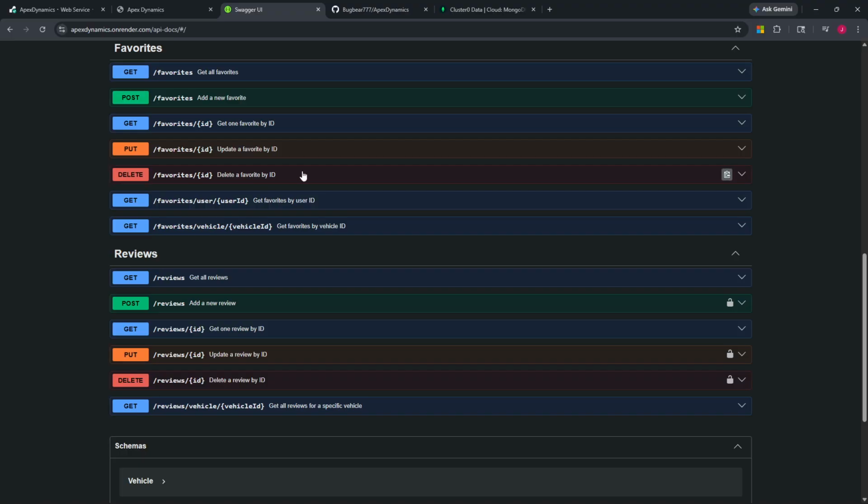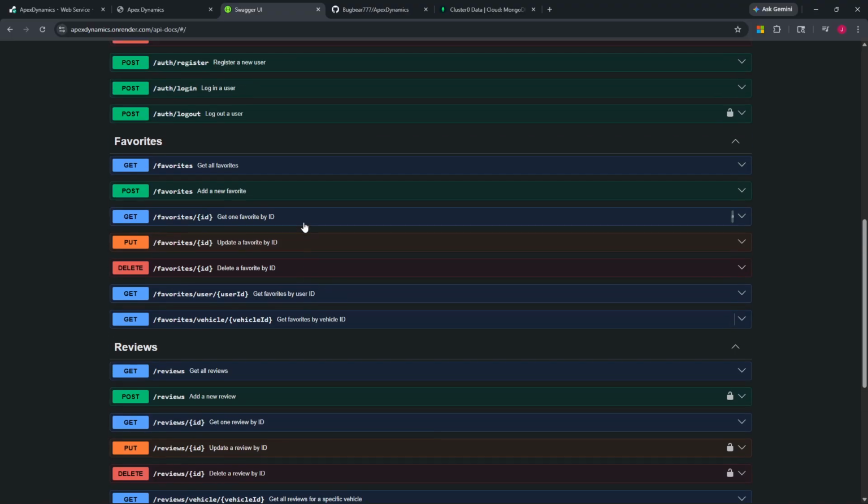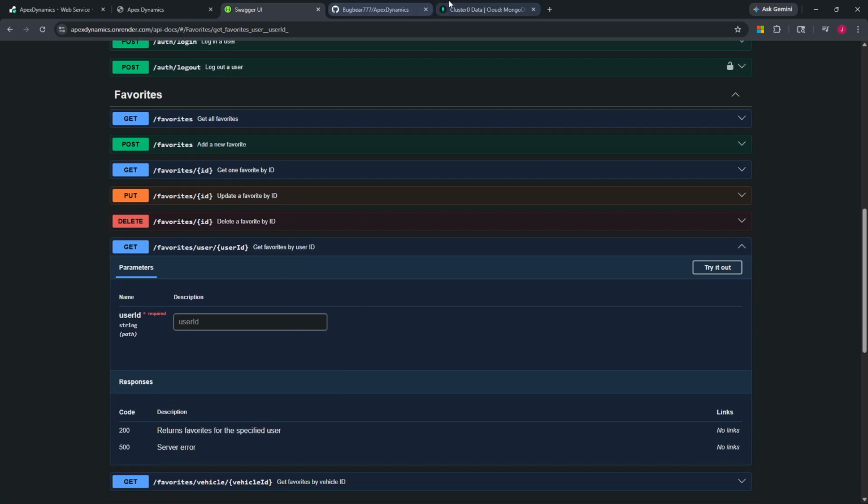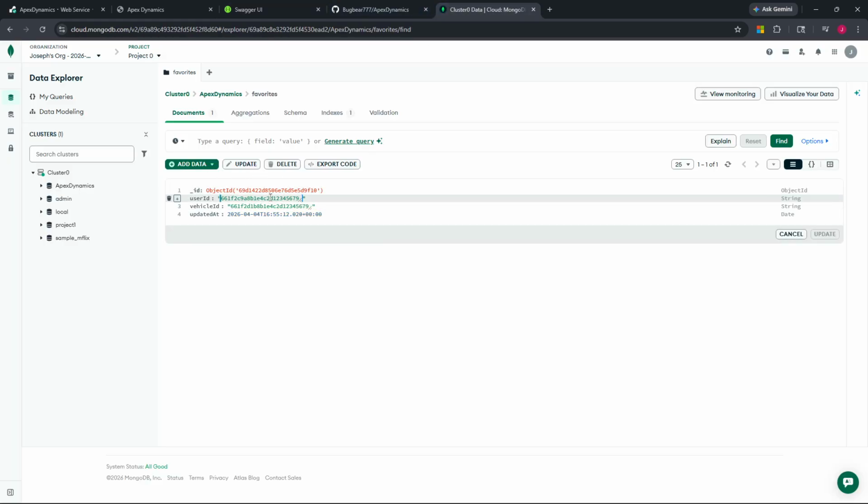So we do have two other gets for favorites as well. We got a get by user ID and a get by vehicle ID. That way, you have a vehicle ID associated with the favorites for a user, and then of course each user will be able to favorite their own vehicles, and that's tied to their user ID. So let's get all favorites with this user ID.